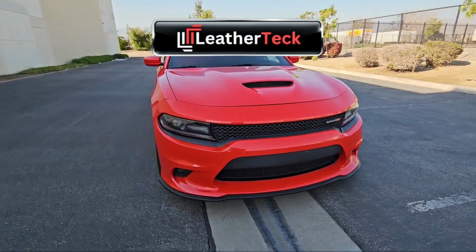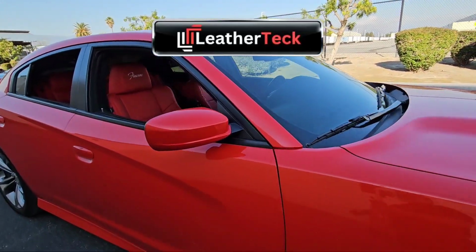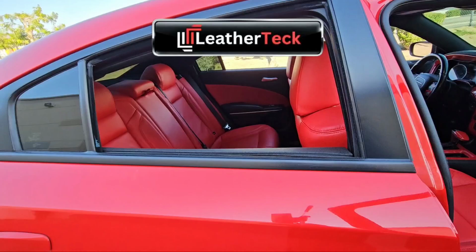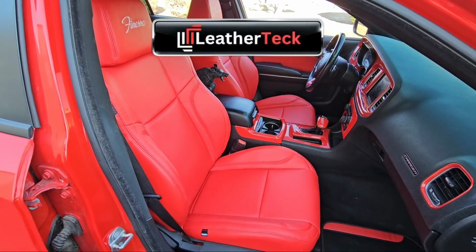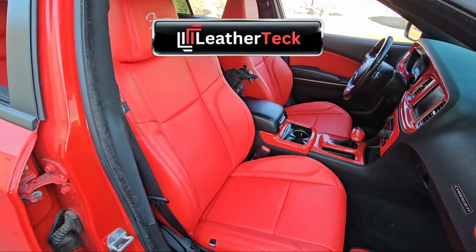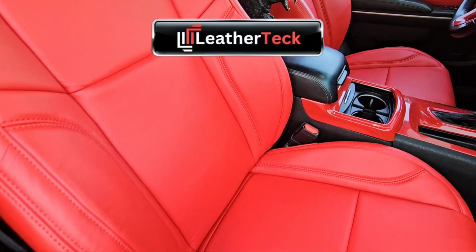And guys, it is completed finally. This little car took us a little bit of work. We had to tackle a few issues here. But look, guys, how beautiful that interior that you saw earlier looks now. Beautiful installation. Beautiful double stitch.